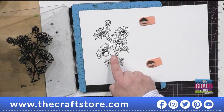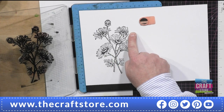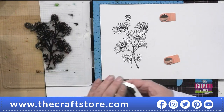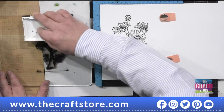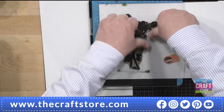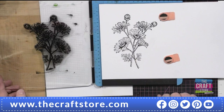You see there, look how clean and crisp that is. All that detail looks beautiful. But look, a piece is missing. The stamping platform means I could never line that stamp up by hand. So I'm just going to ink the bit that was missing, back over, press everywhere again, it doesn't matter. And nobody knows you didn't stamp that right.